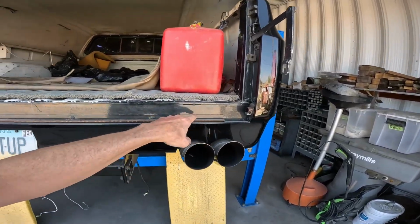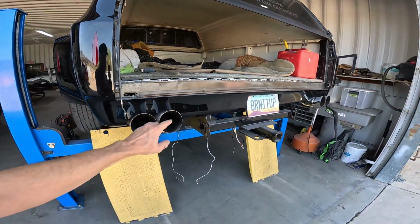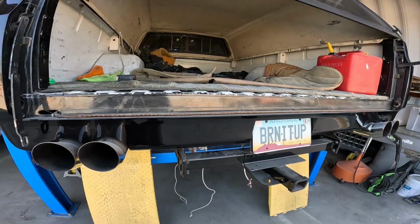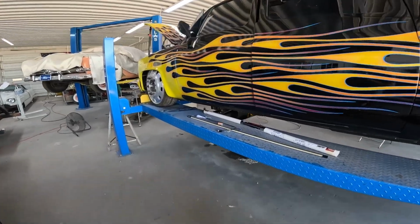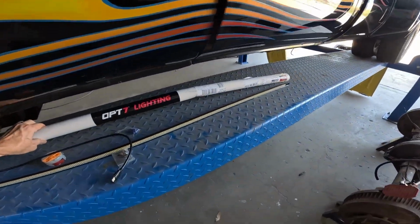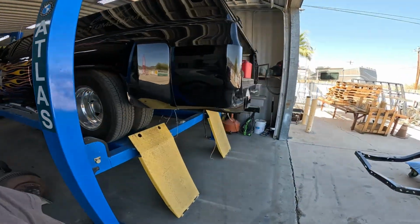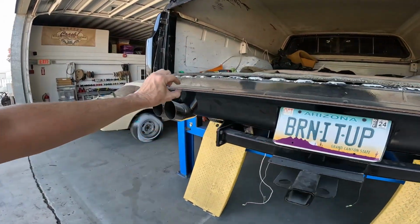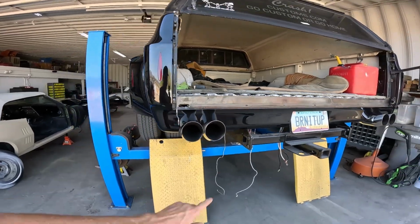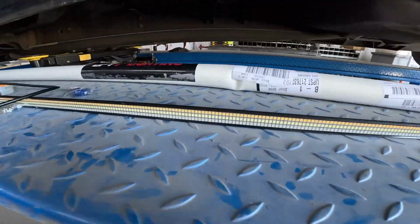And in '07 it was great, but like I said, technology and lighting has totally changed, and this is worn out. So I'm replacing it with the OPT7, which price point wise on Amazon was really good, I think, because there were definitely light bars that were way more expensive, but I don't think they're any brighter. We're gonna hook it up, find out, and hopefully my roll pan, when I put that in, clearance wise to the bottom of the tailgate compared to factory, is not going to affect the 3 rows of lighting.